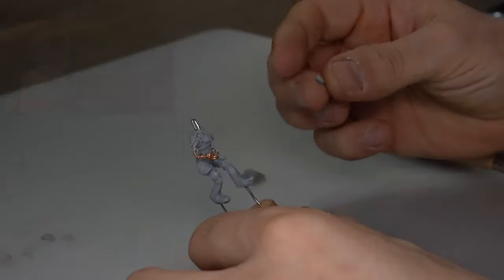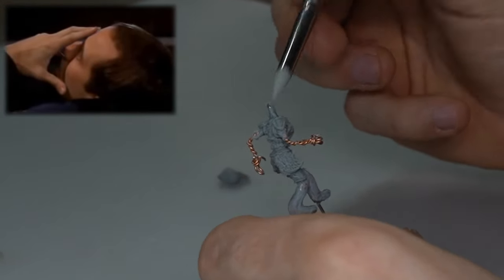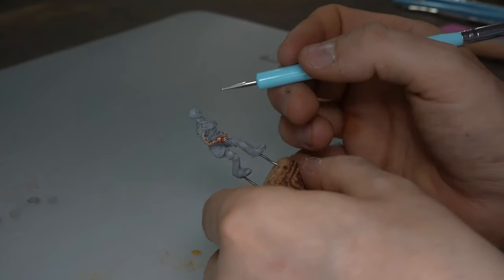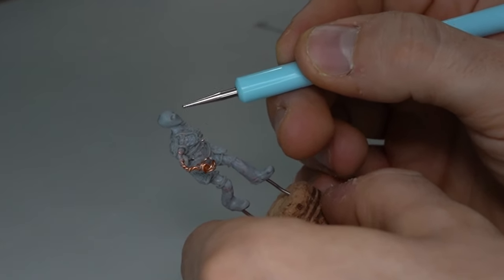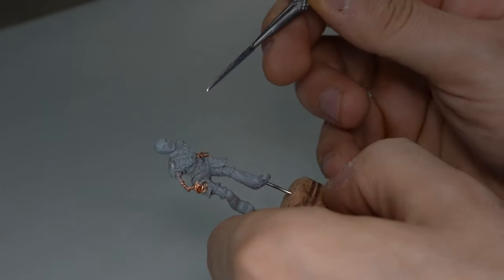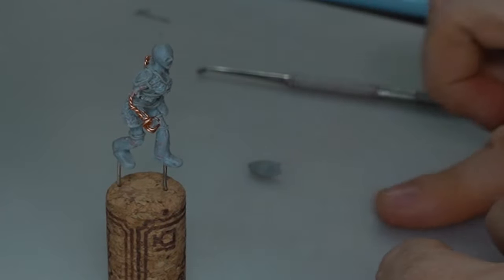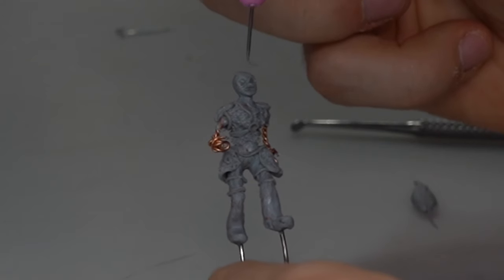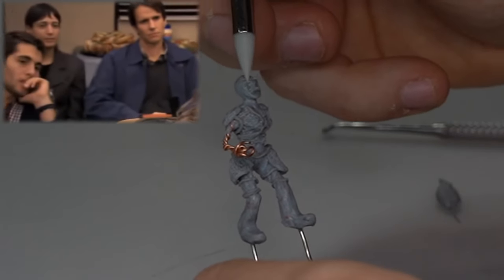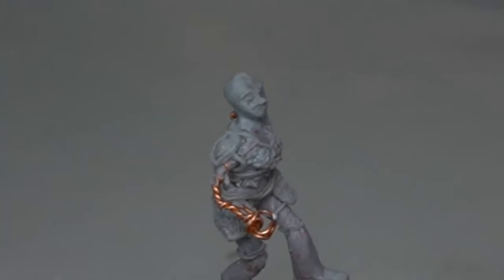Now it's time to put the face on — and this is always the hardest part for me, the part I make the slowest progress on. But I think I realized the reason for that: every mini I make I sculpt two feet, two hands, two arms, two legs, and only one face, one nose, one mouth, one chin. A butt, two knee caps, a penis. I have just described to you the Loch Ness monster. I think I just need to keep getting more reps in on faces.